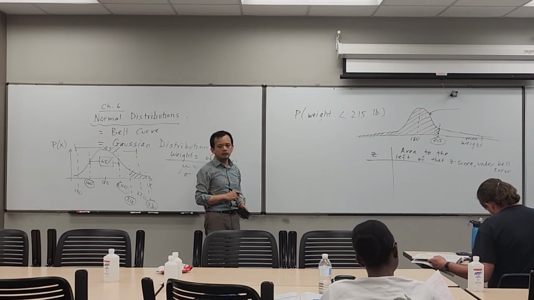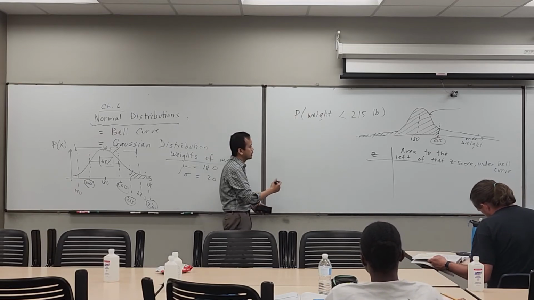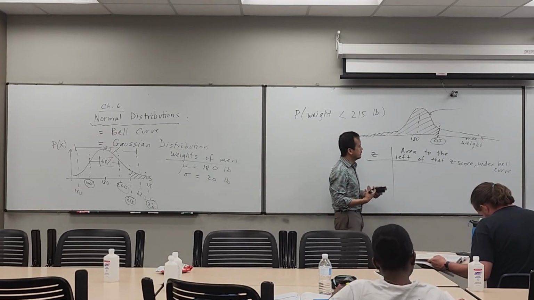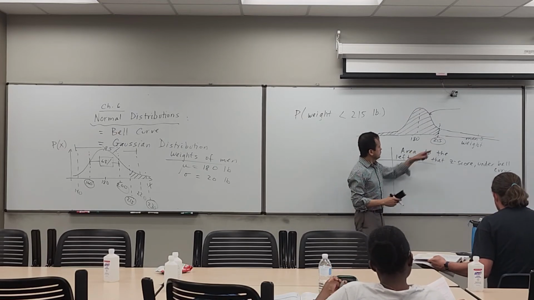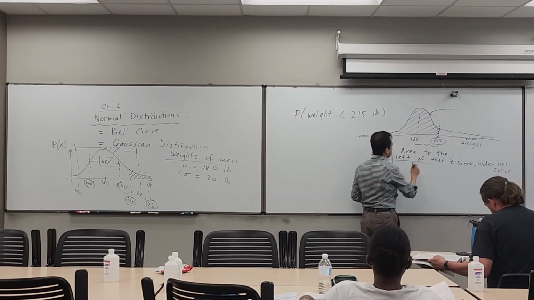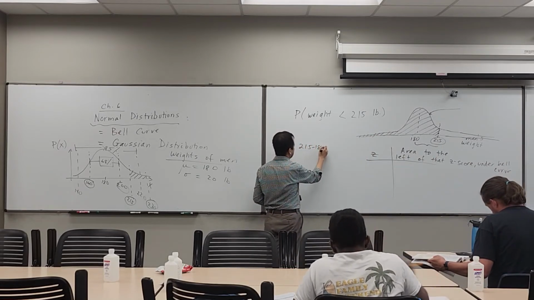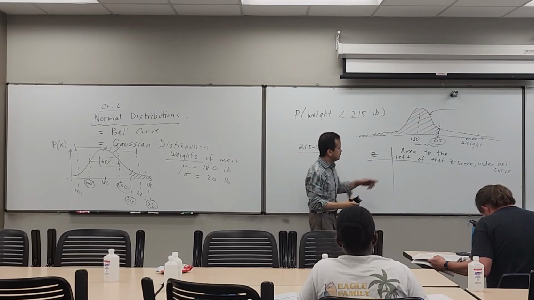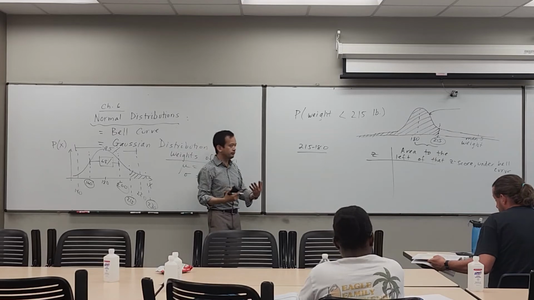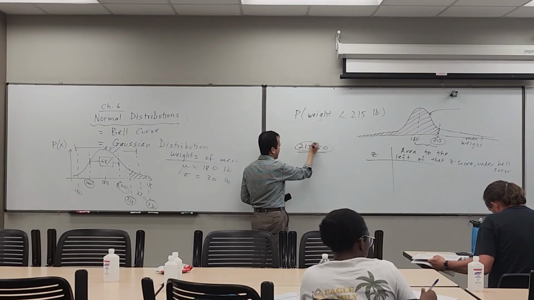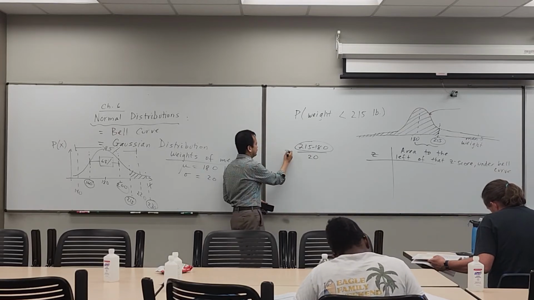The z-score is x minus the mean divided by the standard deviation. Okay, excellent. So recall that the z-score of a data point is the number of standard deviations that data point is away from the mean. So we know that this data point is 215 minus 180 pounds away from the mean. And if there are 20 pounds for each one standard deviation, then to find the number of standard deviations, we divide this absolute distance by the number of pounds for each one standard deviation. So this will give us the z-score.